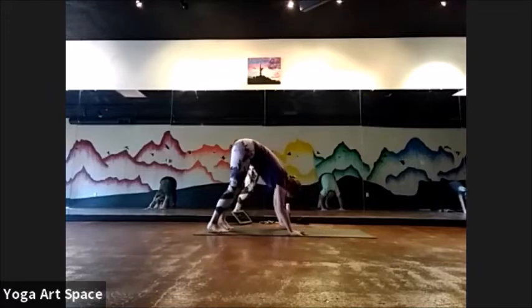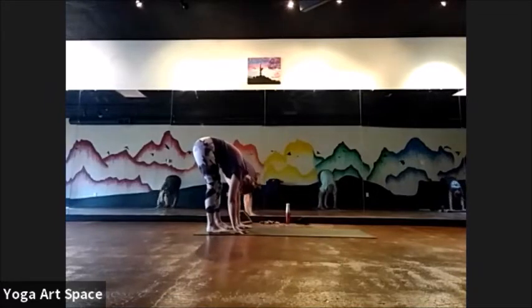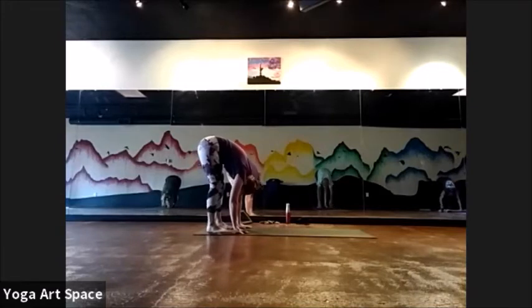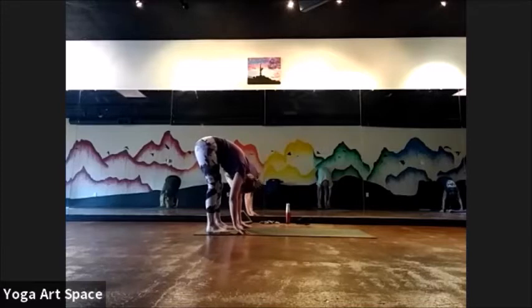And from here, start to walk the hands backwards until you're in a forward fold at the back of the neck. The head makes the sign of yes, forward and backward, up and down. And the head makes no, shaking left and right. And find stillness. Take one more inhale.